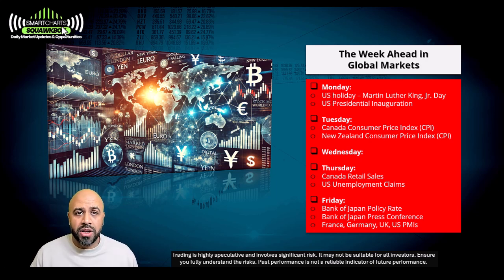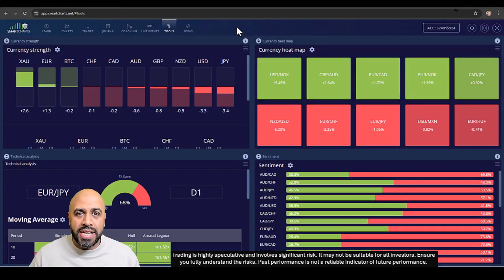And in the currency market, well, there's also been some really big themes there, mainly around the US dollar. How do we know this in the currency markets? Well, through the tools tab inside of Smart Charts. Let's have a look. Okay, so with the currency strength indicator, it just gives us a really good insight in terms of what is everyone buying right now, what is everyone selling right now, what's very strong, what's very weak. Okay, and we spend literally 5 or 10 seconds each morning just looking at that, giving us a broad understanding of what's going on.